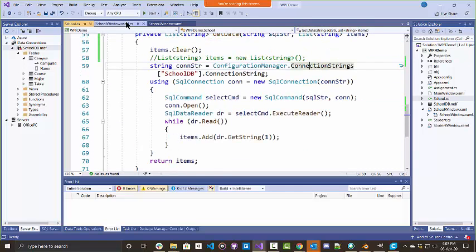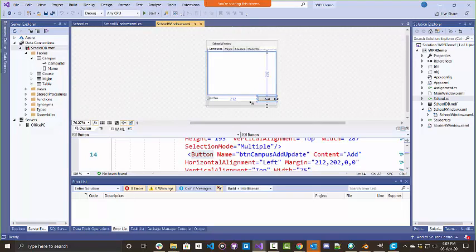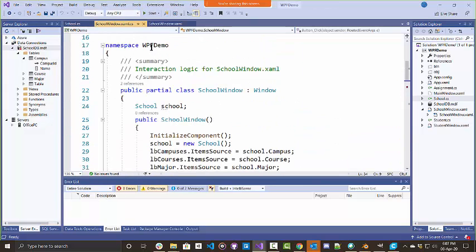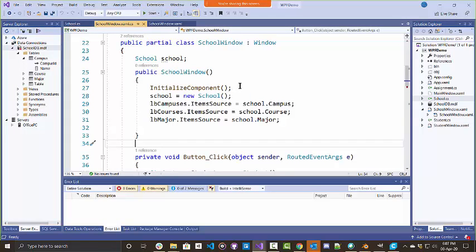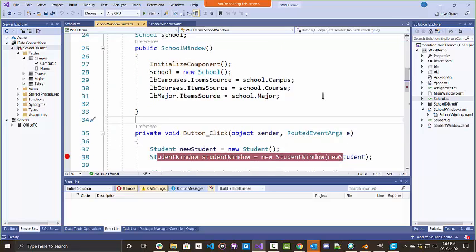What that allows us to do is, in our window, for the list box itself, when we initialize the form, we instantiate a school, which is at the class level so that everything else can access it. And this is really our model, which is holding our data. Then we set these list boxes to use the campus, course, and major in that school as our item source.